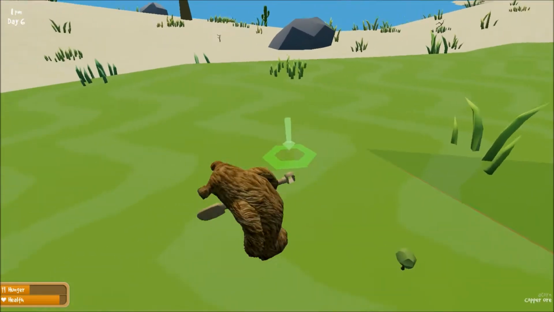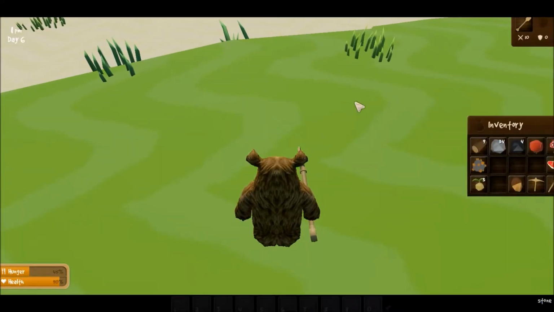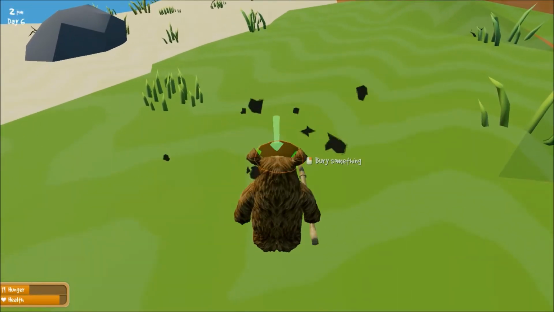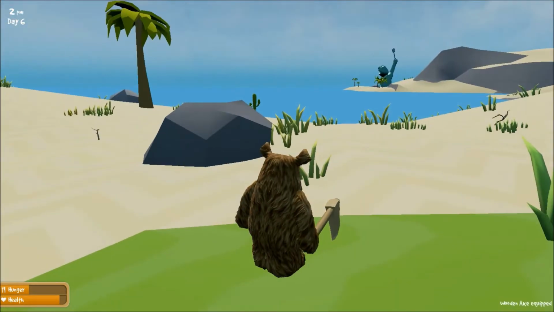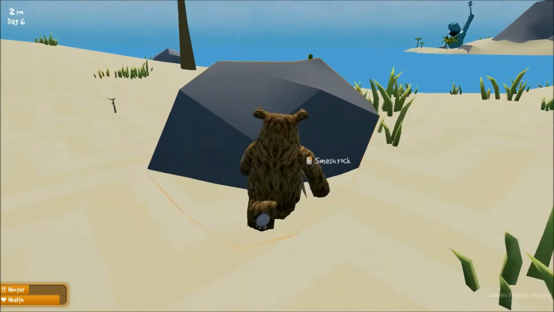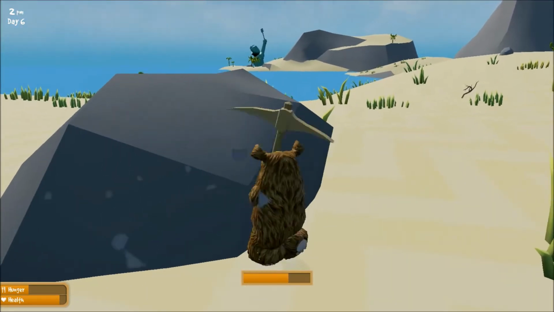Got another acorn, got some more ore. We'll plant some more of these acorns, here we are. We have one more acorn, okay, fine. Plant that one over here as well. Nice. Whilst we're out here, might as well take this rock out. It's a nice big one. There's probably all kinds of minerals and lovely stuff in there.